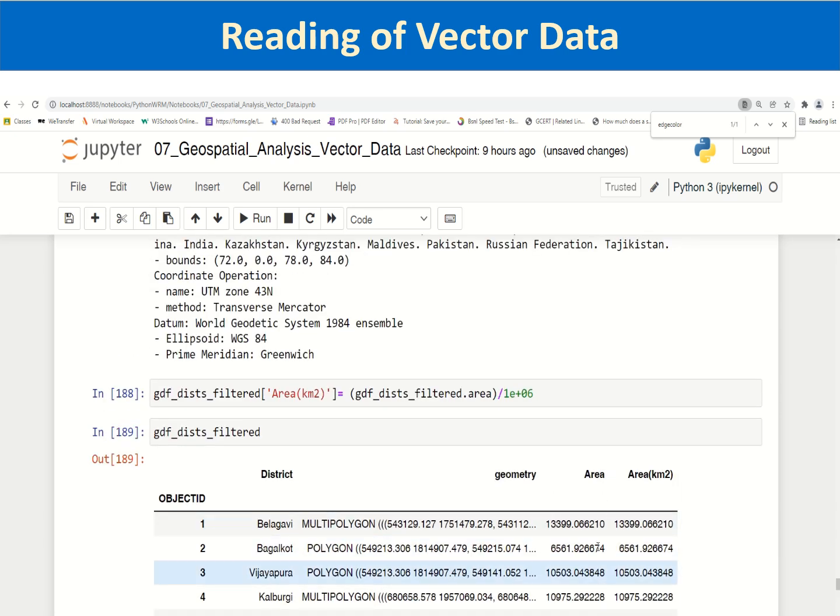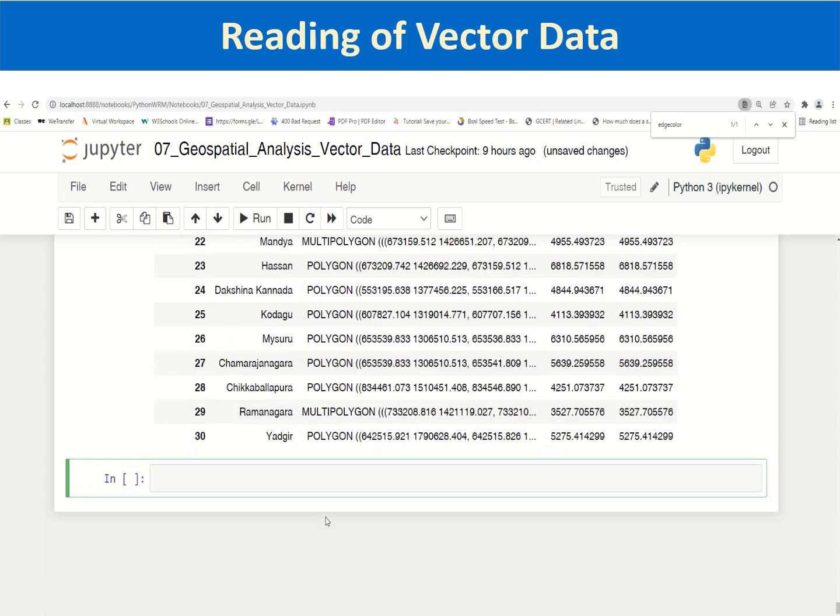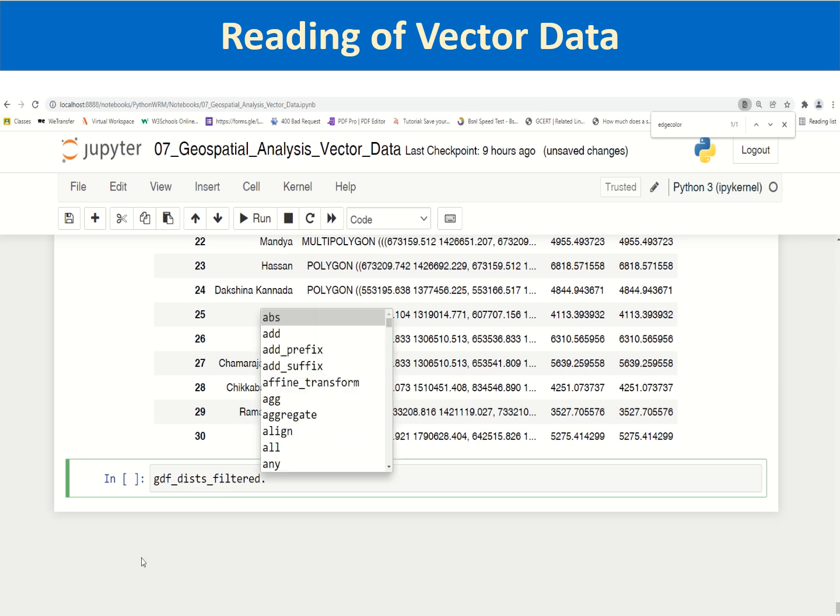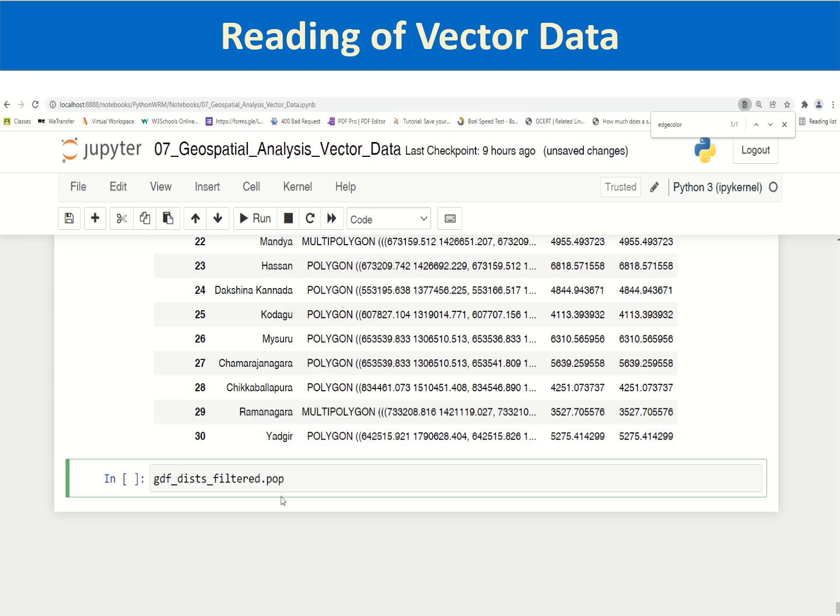However, we want to remove this column area, which is redundant. If we explore the functions, if the function pop is there, we may make use of it. Pop, let us try this.